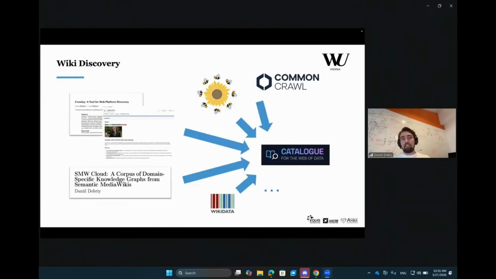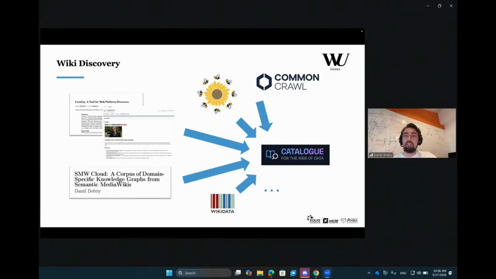And on one side of the catalog, what we have is the actual discovery of wikis. And that happens from a number of sources, including notably Wikiapiary, which already has an extensively collected registry of wikis, but also other approaches like, for example, Crawley. I think already 2 years ago, I briefly presented Crawley in a related talk at the MediaWiki conference. And now it also finds application in the catalog.